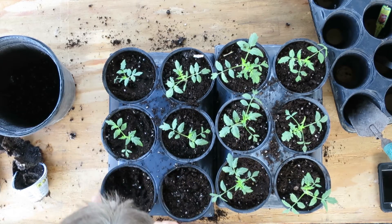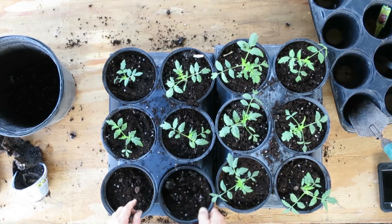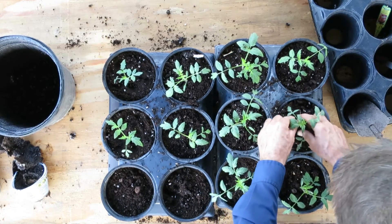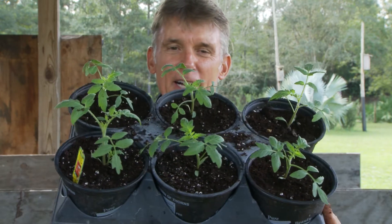Water these guys, keep them away from any of the other plants with the blight, and let them get up pretty substantially. The goal is to let them get up to maybe 12 inches high, strip the lower leaves off, and then plant them and mulch them right away before you turn the water system on. So that's that guys — let's see what happens with these hybrids.